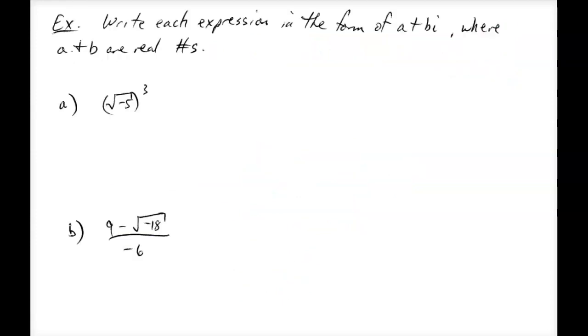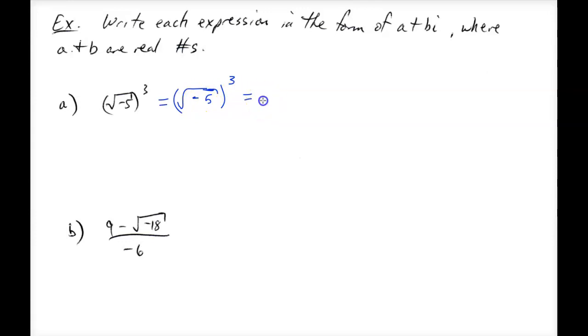All right, so now that we have all the basic skills that we need to be able to evaluate expressions that have negative square root signs in them, we're going to go ahead and express these numbers that are not in imaginary or complex number form and force them to be in imaginary or complex number form. Okay, so we'll start off with this first example here, and just to be clear, this is the square root of -5, all that raised to the 3.